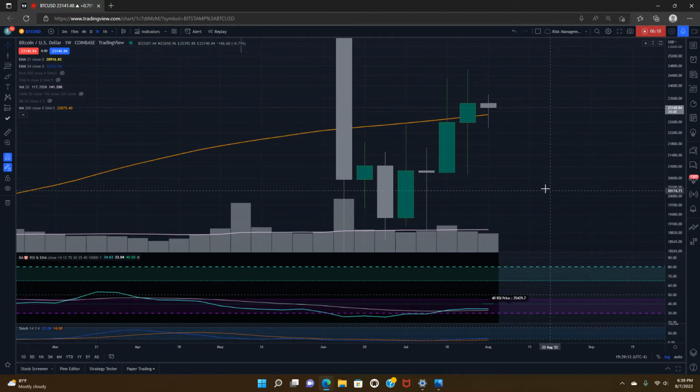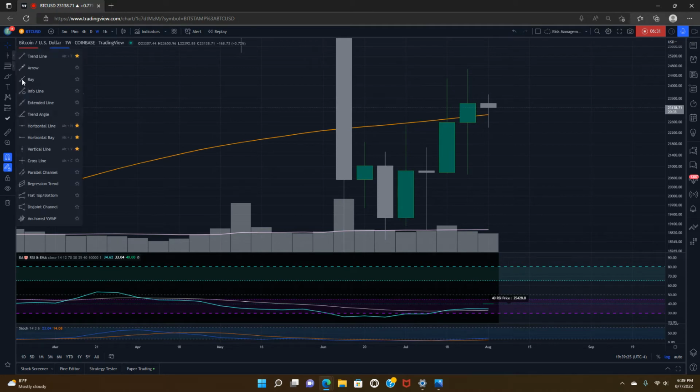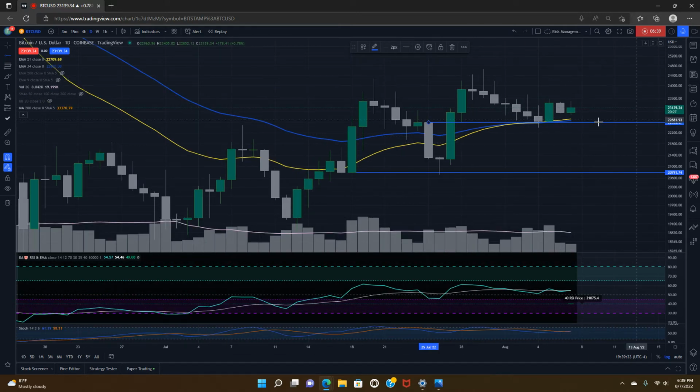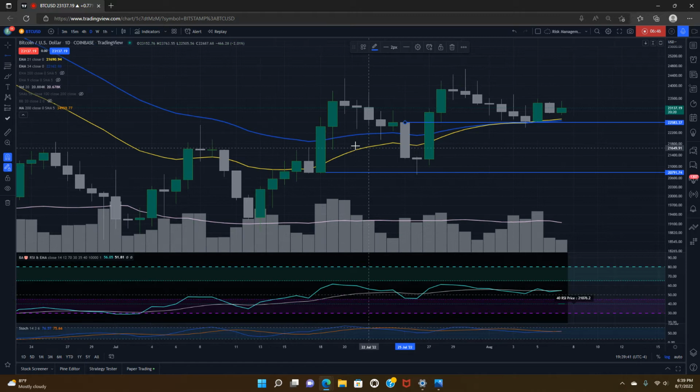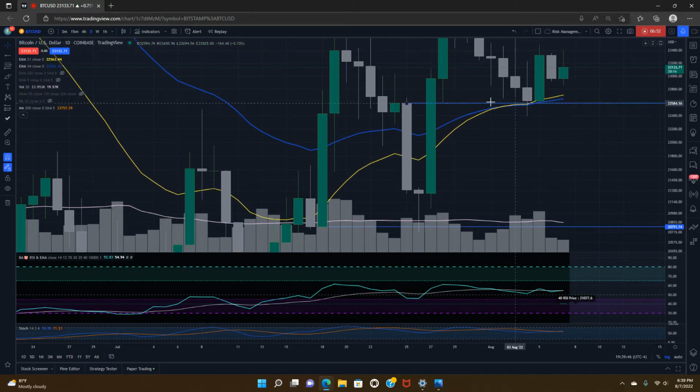Because this is an area where anybody who's still particularly bearish, right? These tests down to the weekly opens are going to look like sells on the lower time frames. So if we just mark off the open right here, the open right here, if somebody is bearish, they may have a stop right here, or when price comes down here towards the open, they're going to start looking at this as a top. Or here, the other weekly open, right? Again, price came down and tested that weekly open.